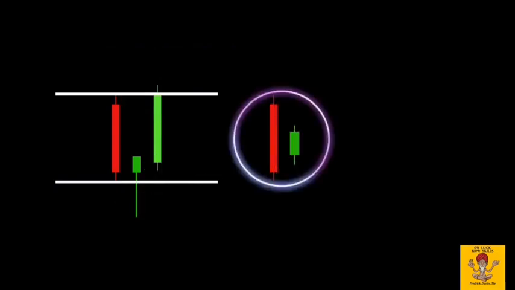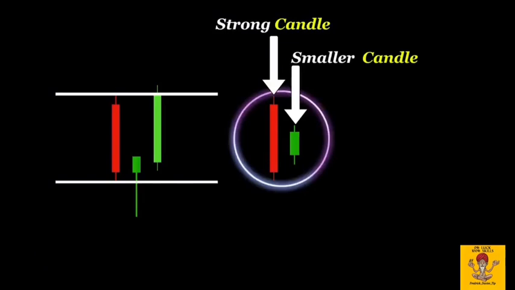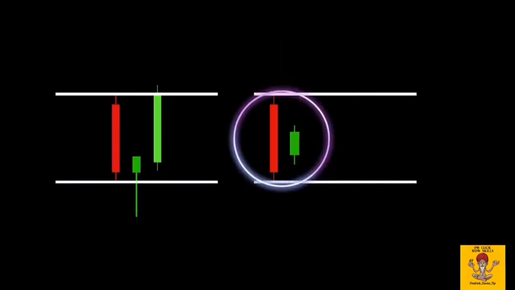Alright, time for the second setup of the one candle strategy, the inside bar trap. The second setup is based on the inside bar pattern, and it works beautifully with our one candle strategy. Here's how it works. You have one strong candle, and then a smaller candle forms completely inside its range. That smaller candle is your inside bar, a sign of market indecision and hidden accumulation. You simply mark the high and low of the first candle. That's your range. The inside bar shows the market is coiling, building energy before a move.